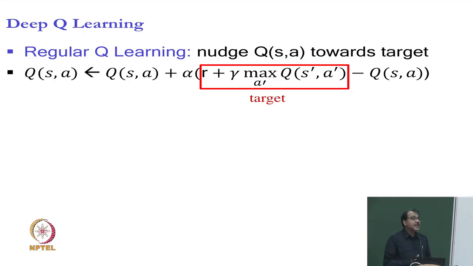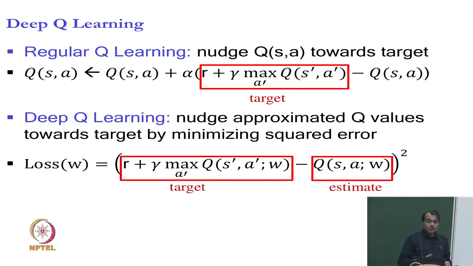So you basically say old value plus alpha times the difference. This is the standard temporal difference formulation for Q learning or TD learning or anything like that. On the other hand, you know that deep networks are optimized for a given loss function. They make a prediction y hat, and they have the true value y, the target, and they say give me a loss function, let's say squared loss. So this is the sum of (y minus y hat) whole squared.